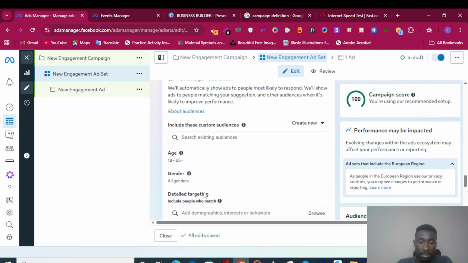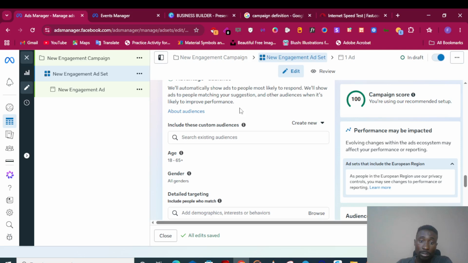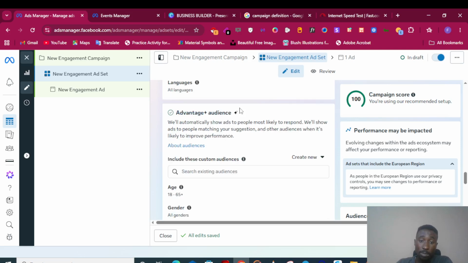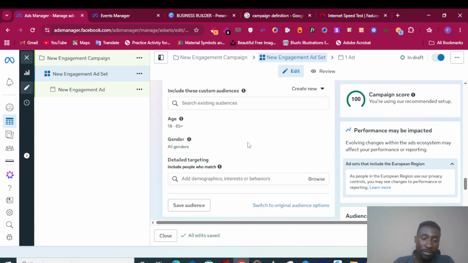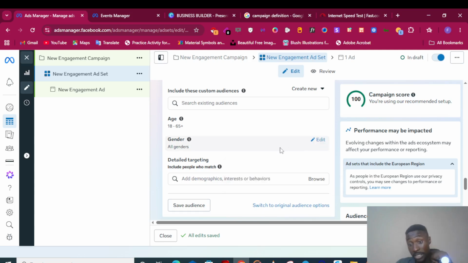So for me, a number of times I switch from advantage plus to original audiences. I can choose my audience myself. Warning, detailed targeting. It says we may deliver ads beyond your audience for eligible ad objective if it's likely to improve.